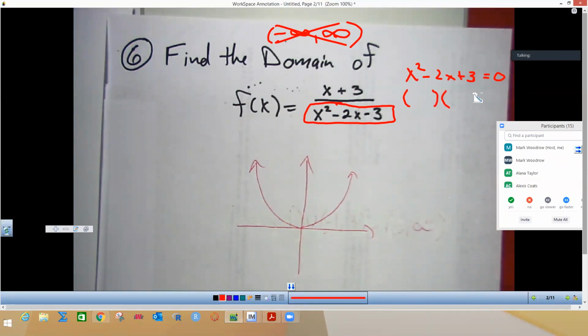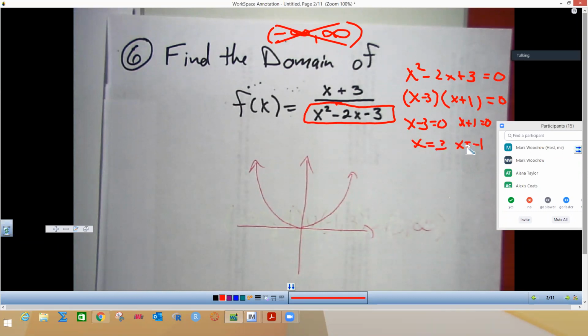So you're supposed to go 2 groups of parentheses, and factor this to x minus 3 and x plus 1. Now, does anyone need me to go over where that came from, this x minus 3 and x plus 1? If I see a yes, I will tell you where that came from. Does anybody need me to do that? Okay, so now you take each factor and set each factor equal to 0, and you solve for them.